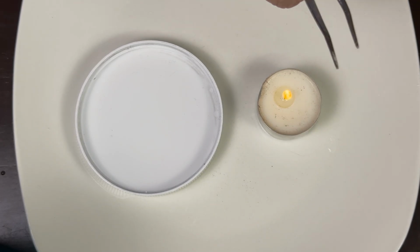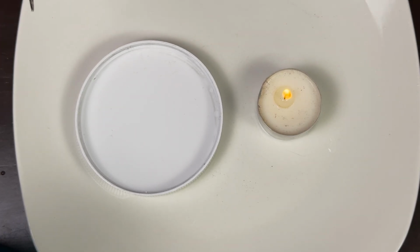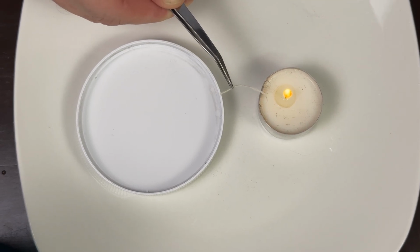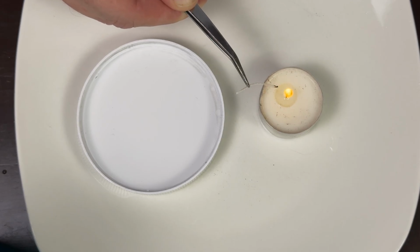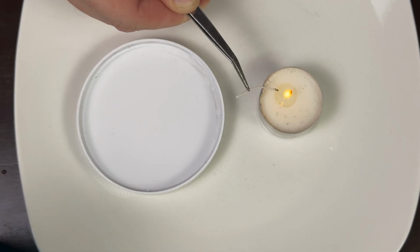Now let's try this yarn. This yarn looks very similar to either rayon or cotton. Let's see what we can figure out about it. Gonna hold it close by. Ooh. Now notice I'm lighting it. It seems to be self-extinguishing. Yep, kind of smells like burnt hair.